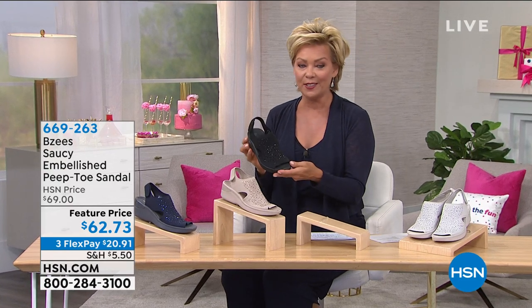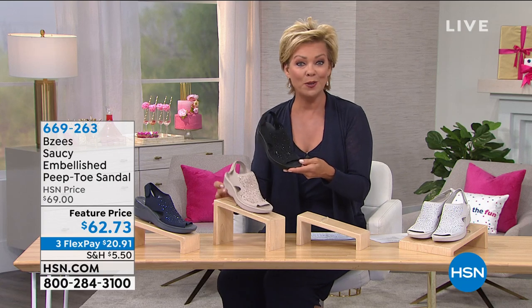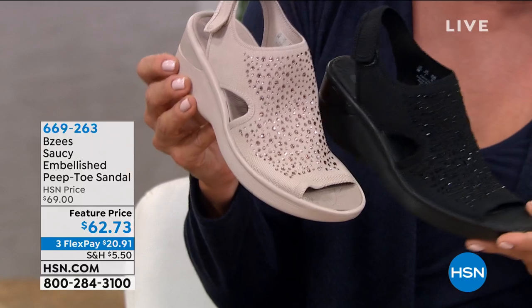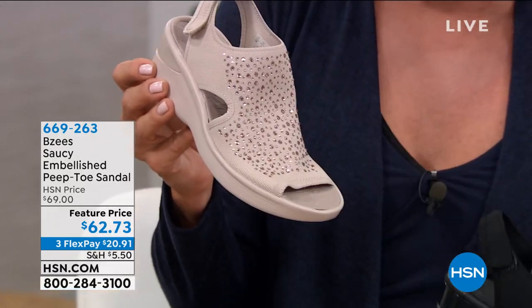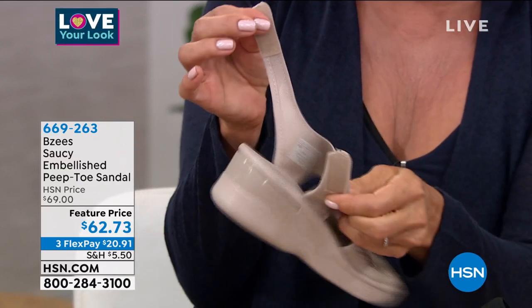Several very popular reorder styles that every time we bring them in they sell out — we bring them back, sometimes in new colors, sometimes not if it's not possible. This is just probably the all-time best-selling reorder that we have, at a feature price. We have sand, and this is the hook and loop closure.